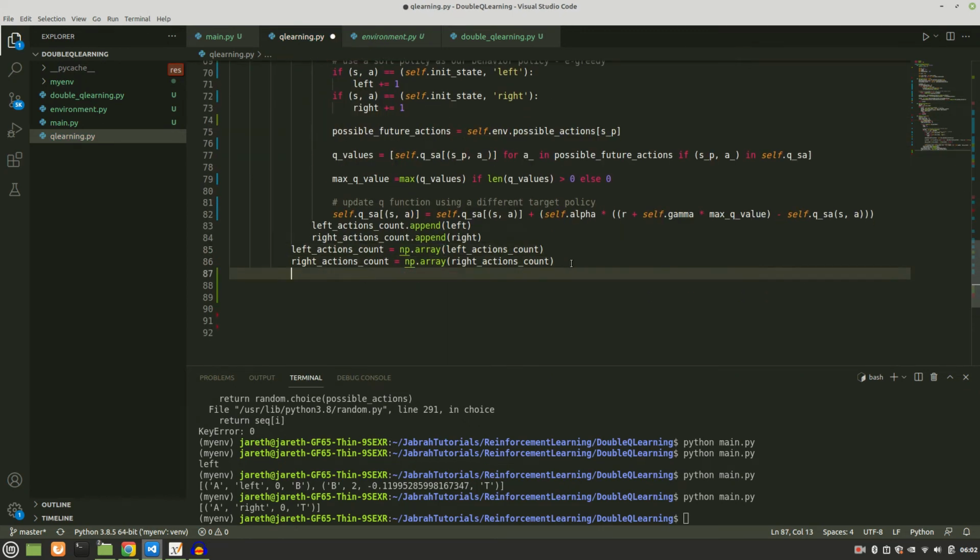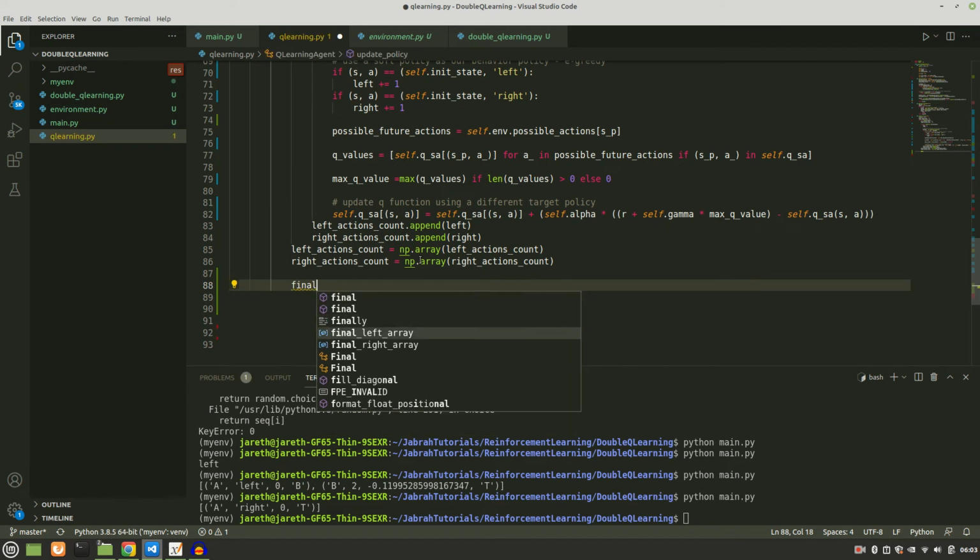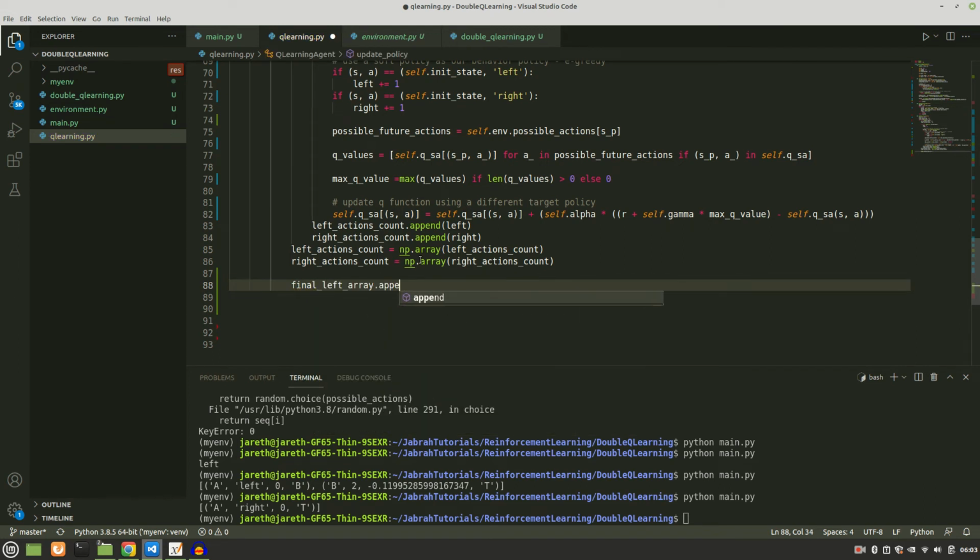And so finally, once we're here, left array dot append left actions count.